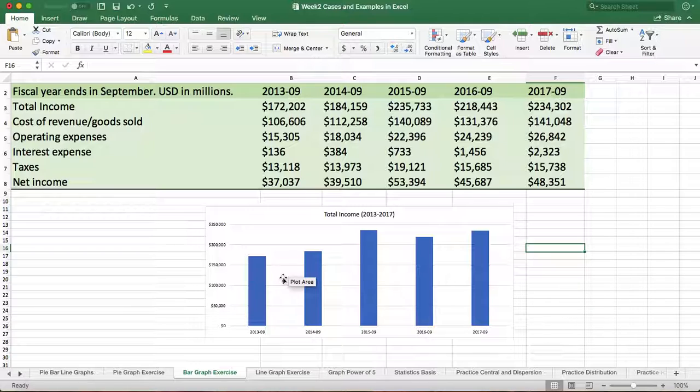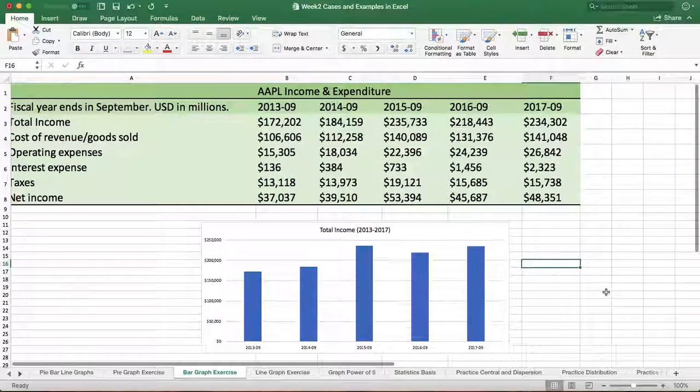We look at this graph and immediately have the information that, whoa, in the year 2015, Apple had the highest income over the past 5 years.